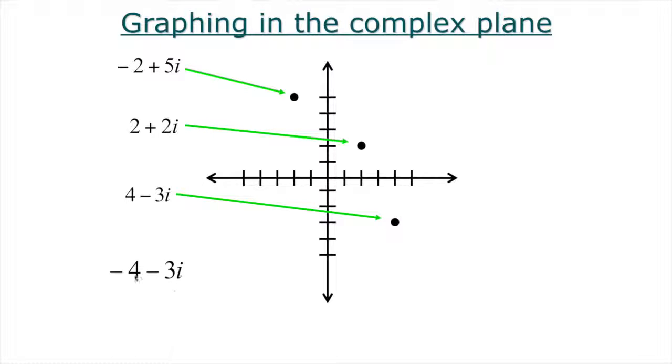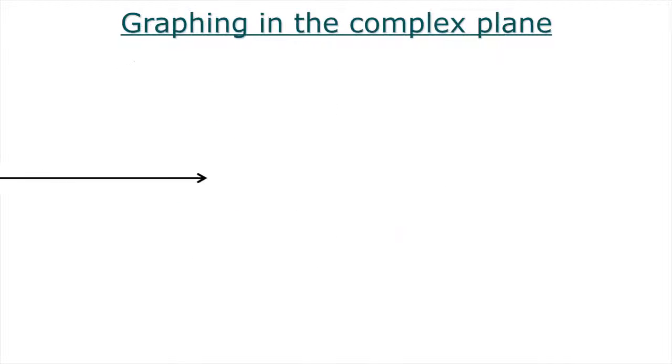This one here I'd like you to graph as well. Remember, we're graphing the real part first. That means we're going to go on our x-axis first. Then we're going to graph the imaginary part. Okay, go ahead and push pause now, and then after you've graphed it, come back and push play. Check your answer. Now I'm going to give you one that looks a little bit different than those.